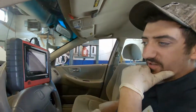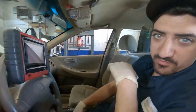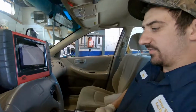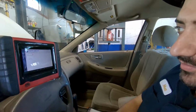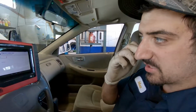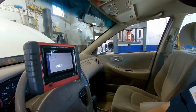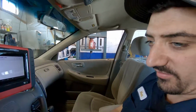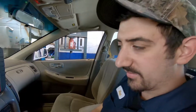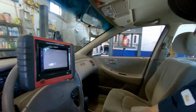So this is the car with all that bucking that we were just driving. It's a 2000 Honda Accord with a 2.3 VTEC in it. Plugging the scanner into it, it's throwing a P1381 code, which is a cylinder position sensor noise. So basically the knock sensor is picking up that the motor's running kind of rough. What it turns out to be is the alternator. The alternator is actually shot and barely charged. It's only charging at about 12 volts. So we're gonna get a new alternator in this car and take it for a drive and see how it goes.